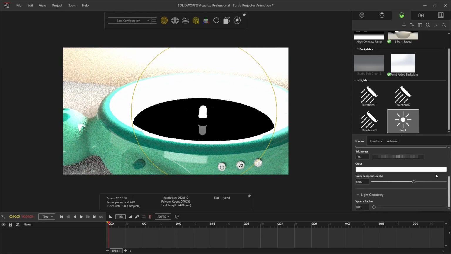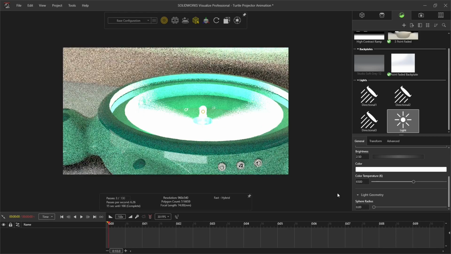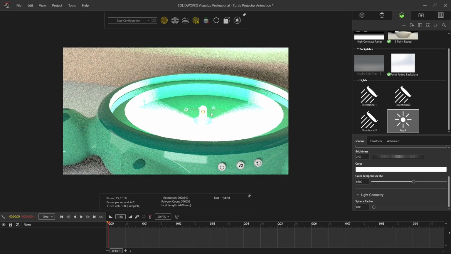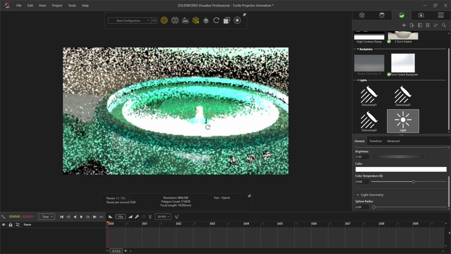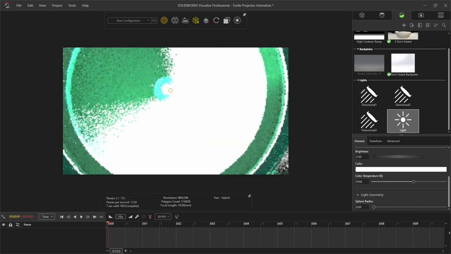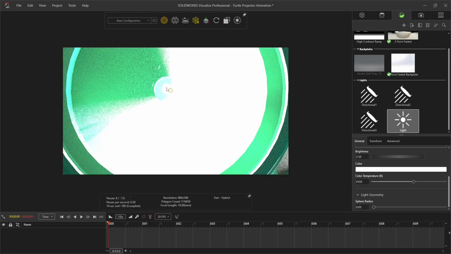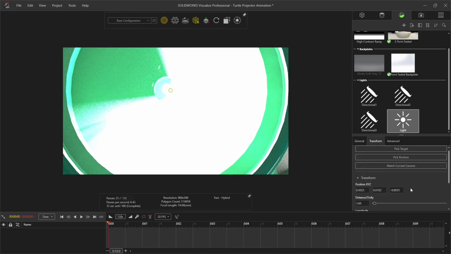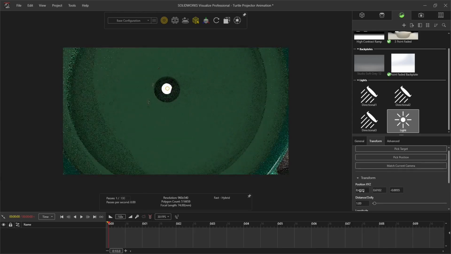I can tweak a lot of the settings for this light, starting with the brightness on 2.5, and the sphere radius on 0.001, making it as small as possible to sit within my LED light, which you can see here. I need to move the light to the centre of the LED, so viewing from the top of the turtle and using the transform options, I can drag the light to the centre of the part and then raise it up to the top of my LED until it lights through like this.